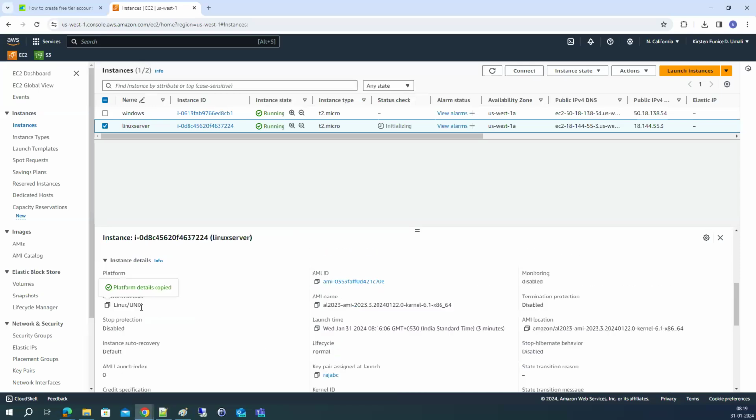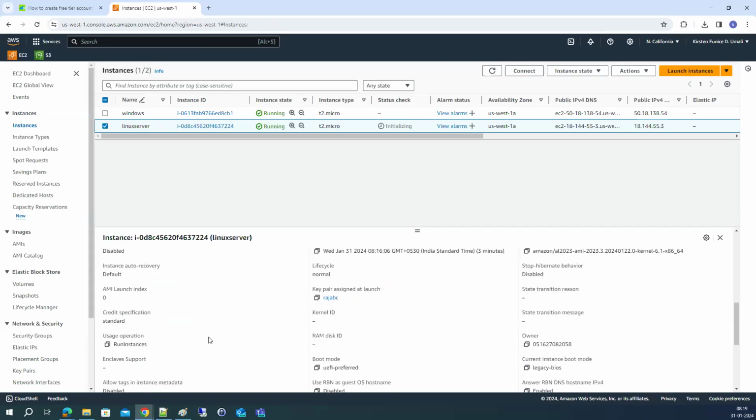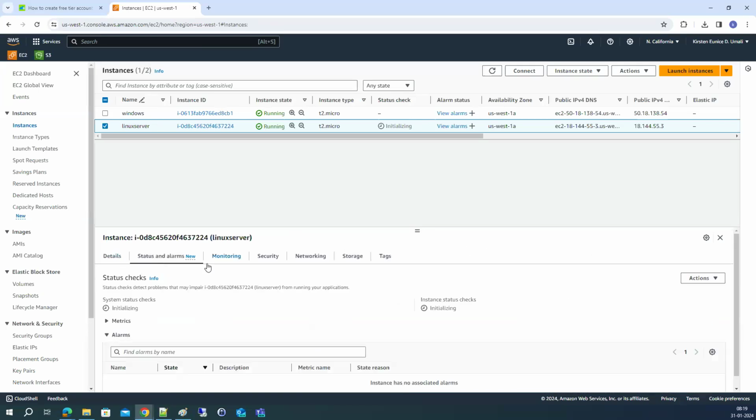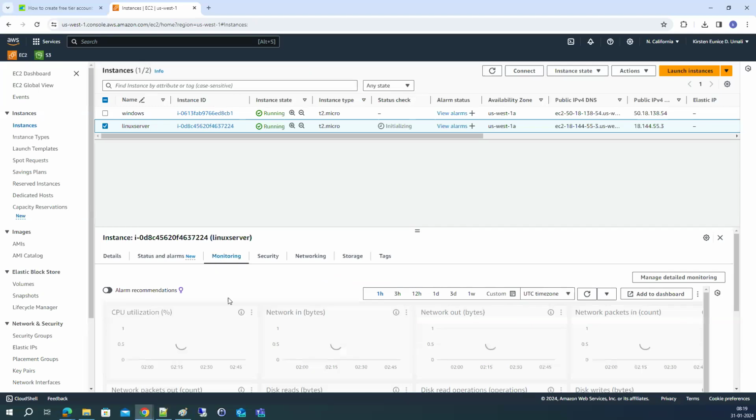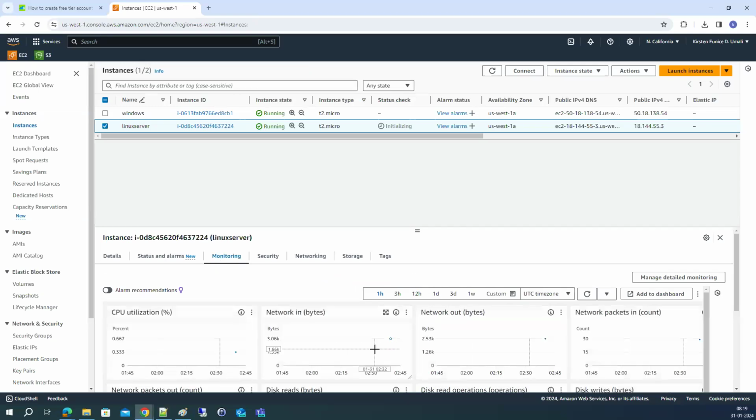It is Amazon Linux, and here you can see some status of the server. Here you can see server monitoring: how much network is coming in, how much is going out, how many packets are being sent from outside. Everything you can monitor.